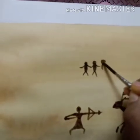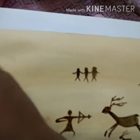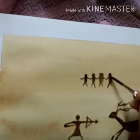So we have seen cave paintings not only depict hunting or farming, but they also depict some celebration. So I'm drawing here four human beings who are trying to celebrate, probably hunting or something.